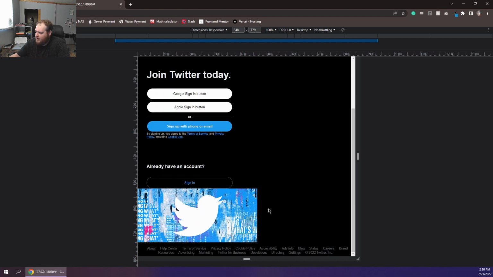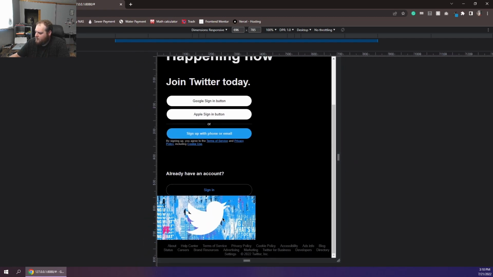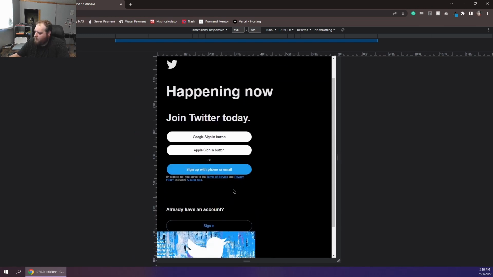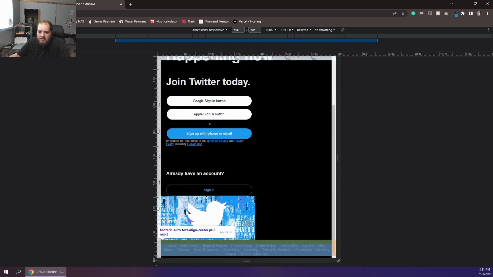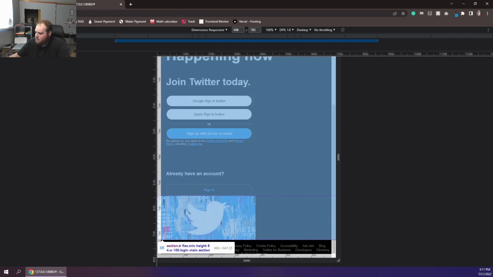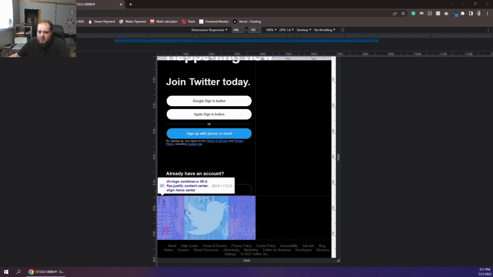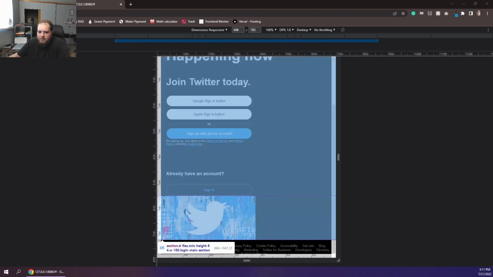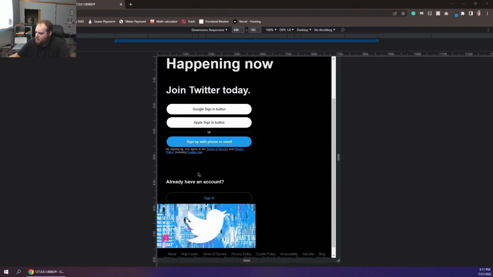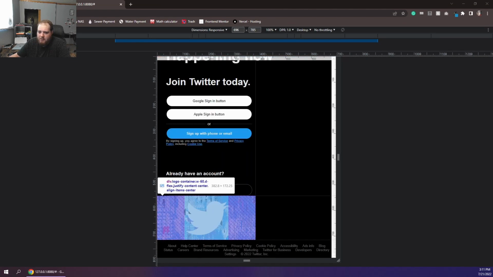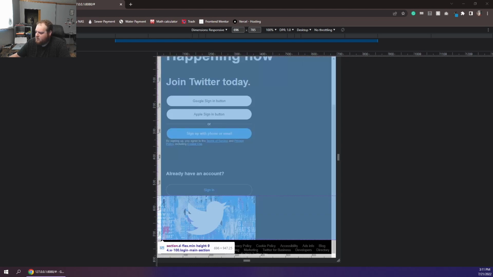Okay, so now with this, at the breakpoint, I also want to make the, let's see, so it's already got a width of 100%. The section does.